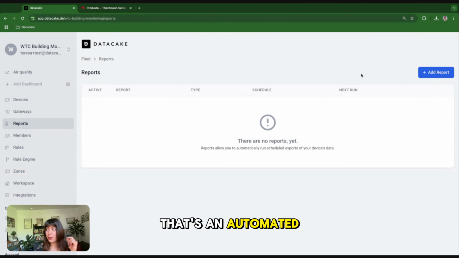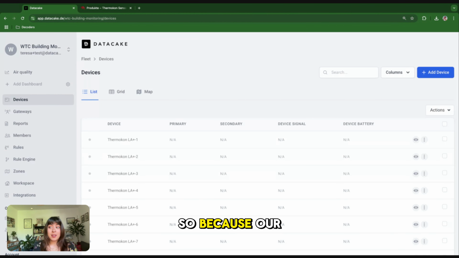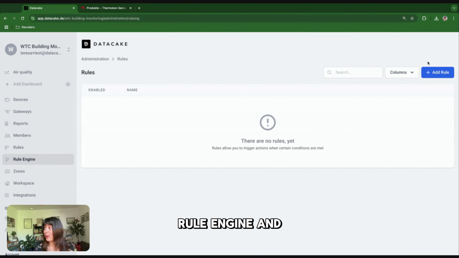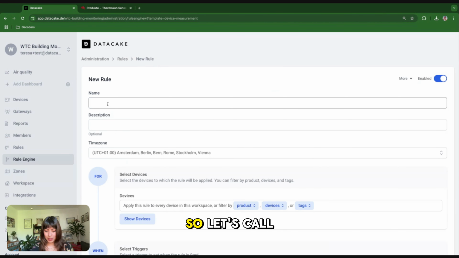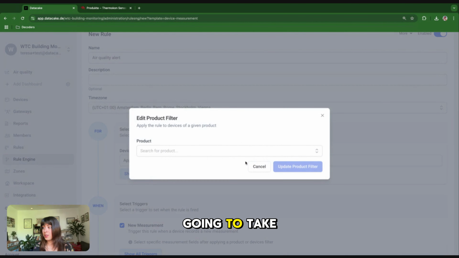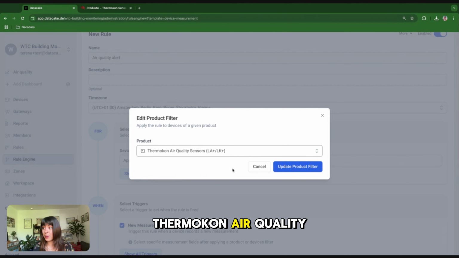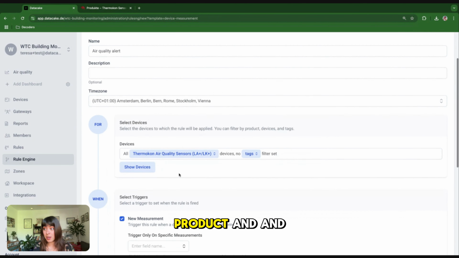That's an automated report. So because our focus is air quality, we can now go to the rule engine and create an air quality rule, an air quality alarm. So let's call this air quality alert. And we are going to take our Thermokon air quality sensor as the product.